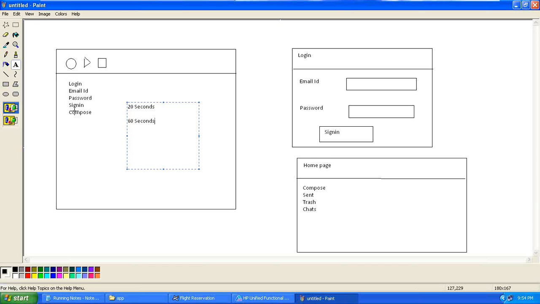So wherever we have to give some extra time, we are going to use the concept of synchronization point. That is the reason we say a synchronization point is a step that we add in our QTP script in order to wait for some particular step to be completed. That means I am waiting for this particular compose link to be displayed. That is the purpose of giving the synchronization point, because these time related issues are very common. You can't predict when they will come or when they will not.